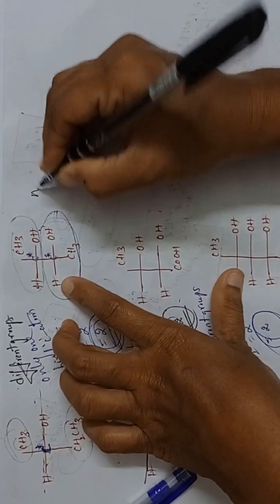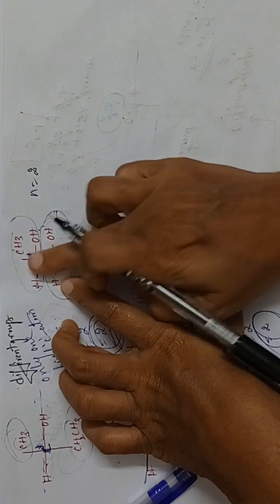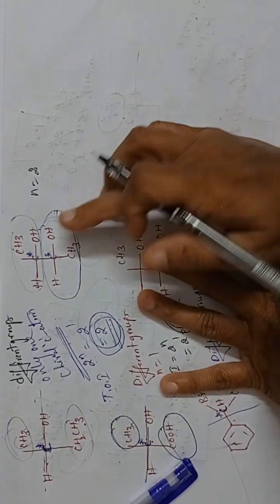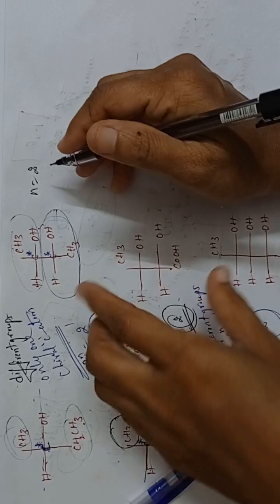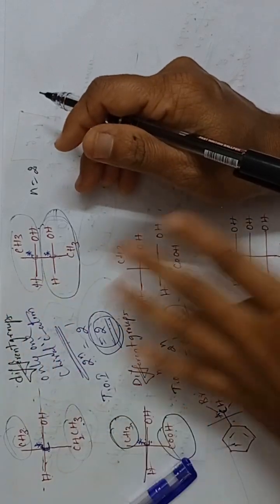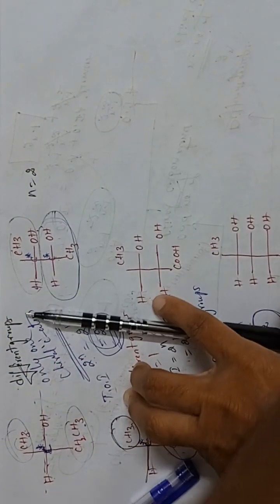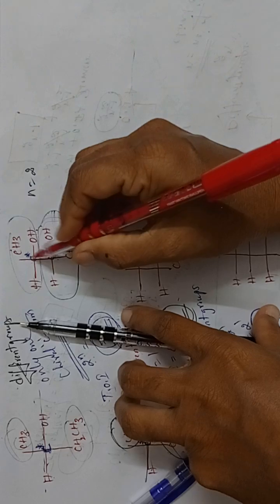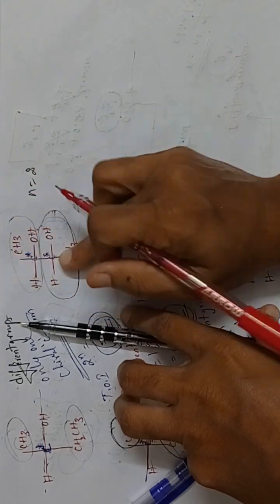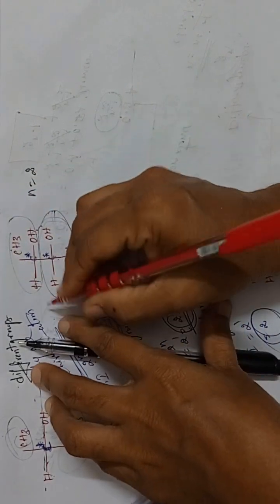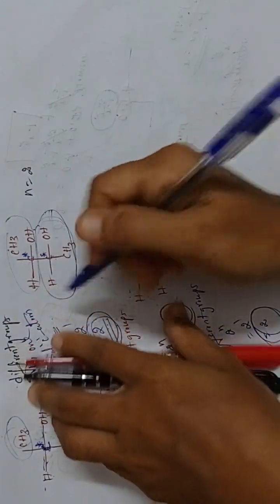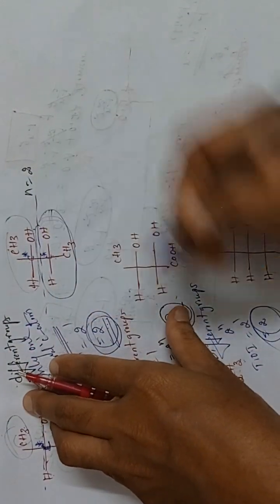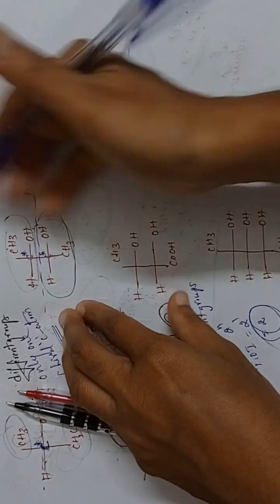Here n is equal to how much, students? 2. 2 chiral carbon atoms are there. Clear? N is equal to 2. And next, similar groups are there, different groups are there. See here, students, chiral carbon atoms are there on the vertical line. Then you divide this compound horizontally like this. Horizontally. Okay. Divide this one horizontally.